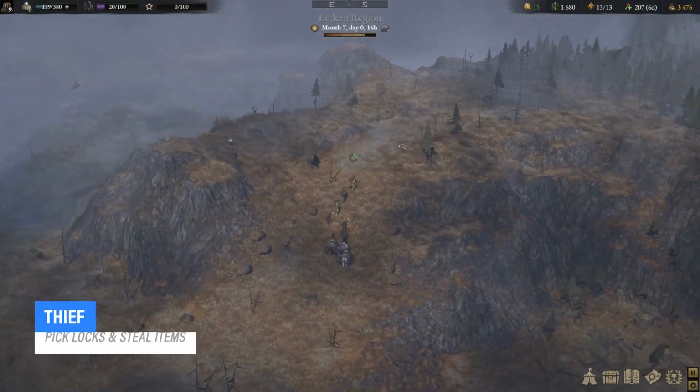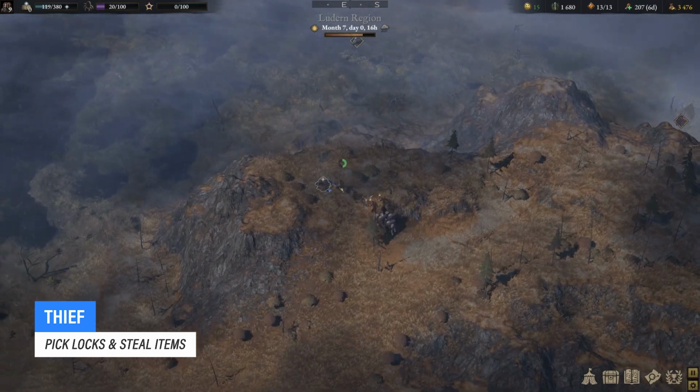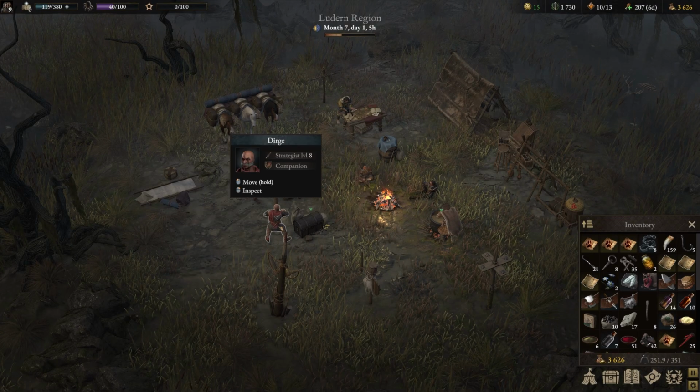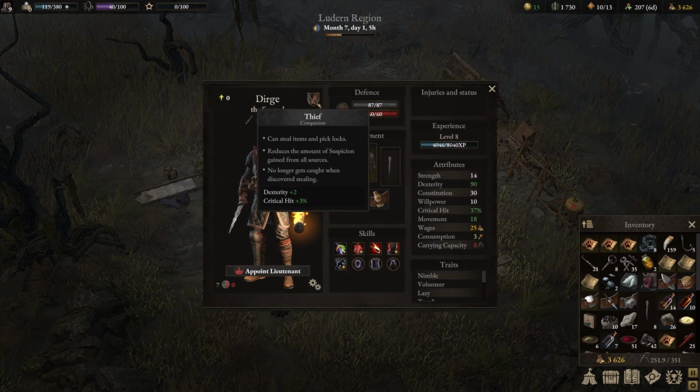Now, for the next profession, I had to travel all the way to the Hyrek Myrlands, as I already picked most locks in the game. So, of course, we're going to talk about thievery right now. So, let's right-click Dirge right here. As you can see, thievery comes with dexterity and critical hit scaling.